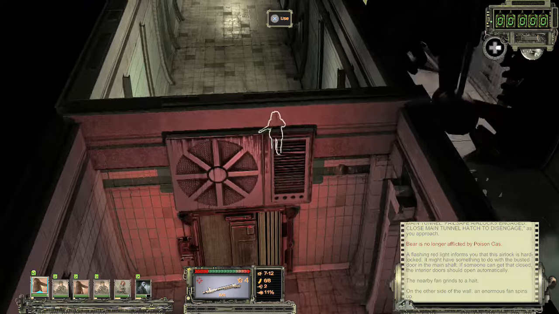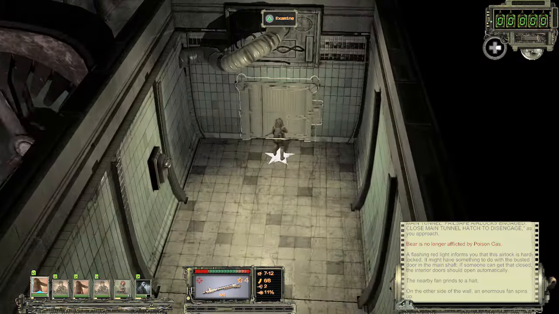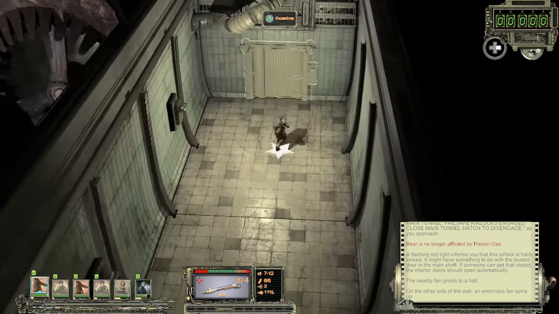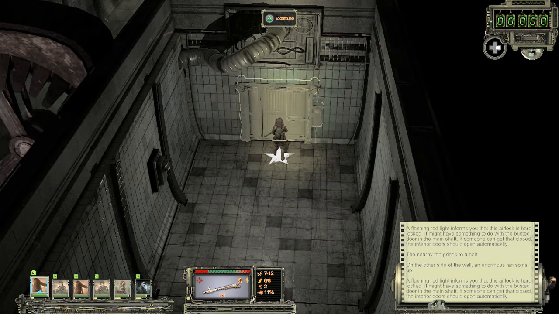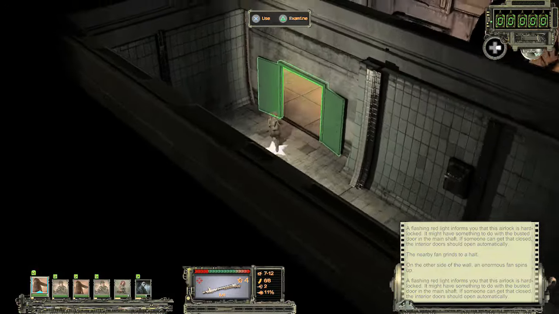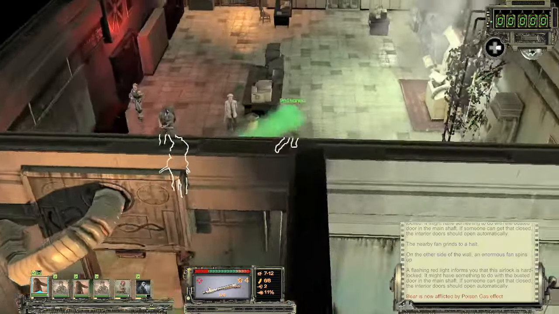Right, anyway, let's open this door. Or not. On the other side of the wall, an enormous... Oh, that was just what we did there. I thought we'd been through this door already. Oh, right, no, it's locked, isn't it? No, yeah, that's right. We couldn't get through there because of the poison. Right, okay. Sorry, folks. You're seeing a bit of the same thing again, because I've forgotten what I was doing.